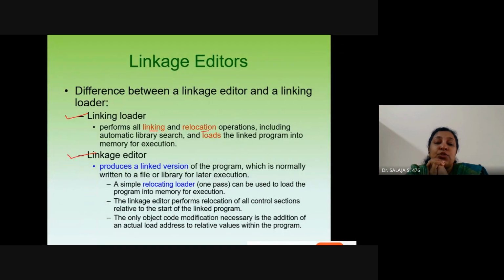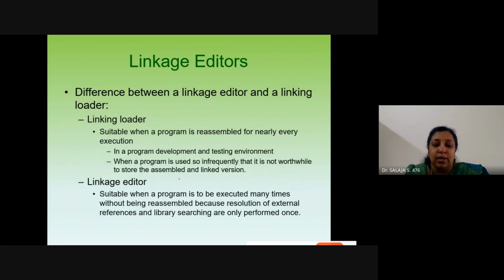It does it in 2 phases. First, you produce the linked program as output. So what happens? The linkage editor performs relocation of all control sections relative to the linked program. Once that is done, you go ahead with the address translation and you store it.